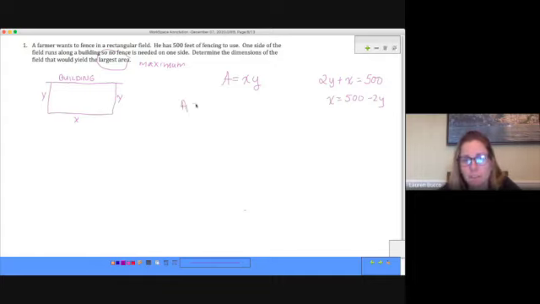And I'm going to rewrite the area. So I haven't even found the derivative yet. So it's going to be Y times 500 minus 2Y. And I'll distribute because I don't feel like doing the product rule. So this is 500Y minus 2Y squared. Well, I'm sorry. This is like such an easy problem. So, all right, let's rewind a second.